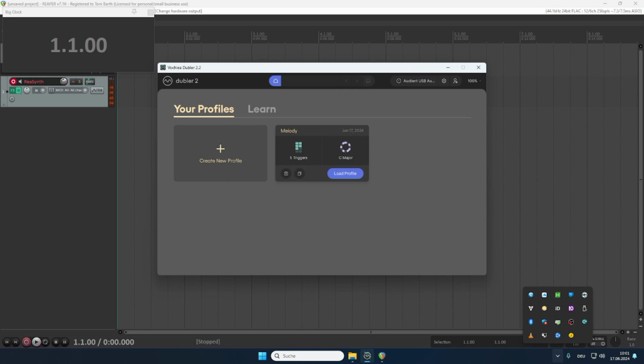Today, we're going to take a look at ReaHotkey's Dubler 2. ReaHotkey being the company and Dubler 2 being the software that we're looking at today. Dubler 2 is a software that is used to translate audio into MIDI. Namely, your voice, maybe pitched notes or beatboxing or doing all kinds of similar sounds, which you can record and therefore train the model to.